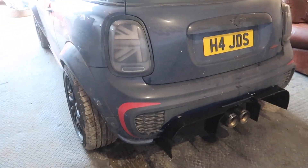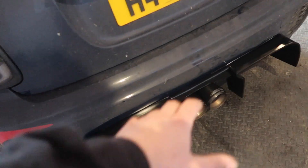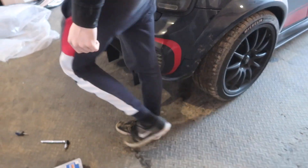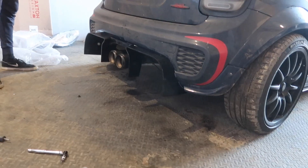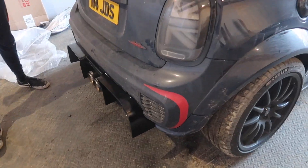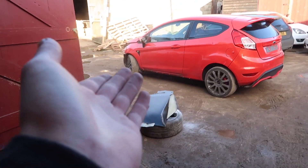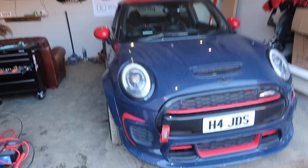Now that looks fucking savage — I'd love something like that on the Mark 7 ST. It's only temporary fitted as it is for now, all self-tapped and double-side taped on, but you're going to tiger seal it as well. It needs professional painting but for like a two-minute rattle can Halfords job it's come out pretty good. It looks sick on the car — really makes the whole car come together. Makes my beautiful Fiesta look like a piece of shit from this side because I'm missing a side skirt and I've got Mark 6 wheels on it and all dents.